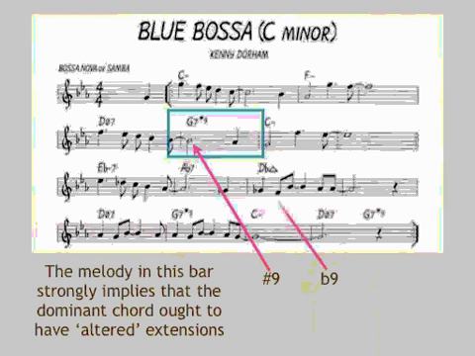And then this note, the A flat, would be the flatted ninth. So instead of having the regular ninth, which goes normally with a G dominant chord, which would be A, we have either A sharp or A flat. You can also try other alterations. You could sharp the 11th, you could flat the 13th, and all of those would sound quite appropriate in this context right here.